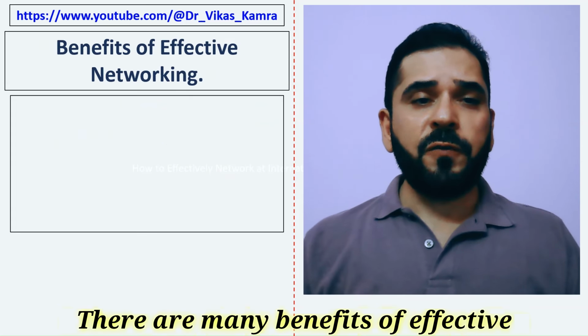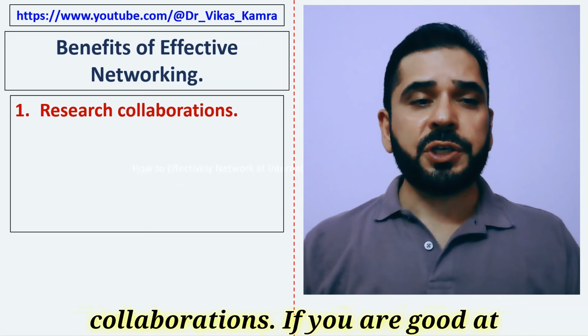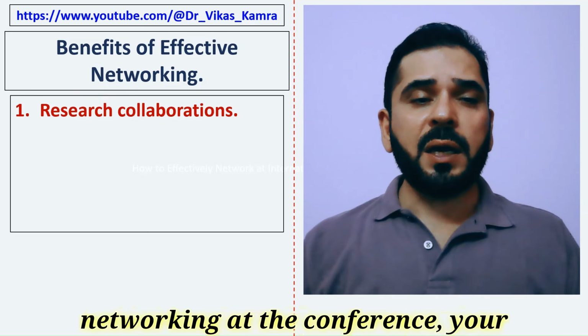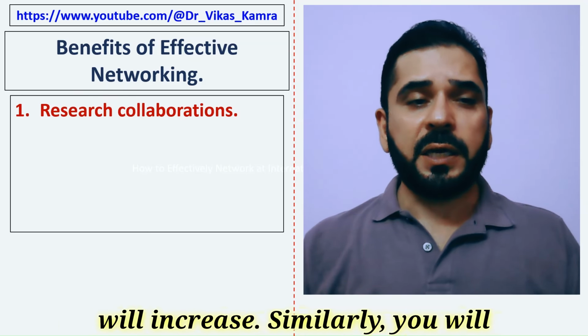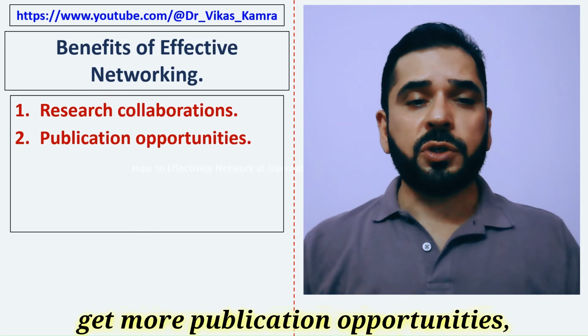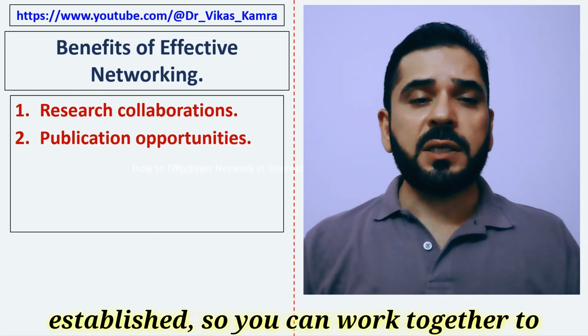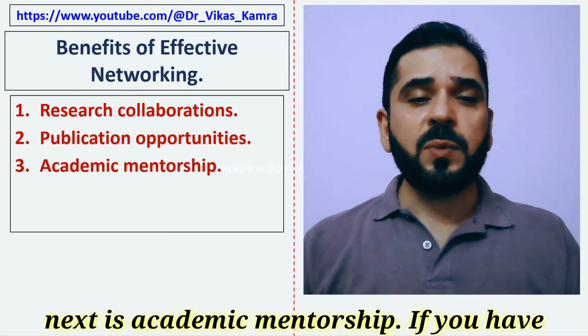There are many benefits of effective networking. So, number one, research collaborations. If you are good at networking at the conference, your collaborations with other researchers will increase. Similarly, you will get more publication opportunities because your connections are established, so you can work together to publish more papers. The next is academic mentorship.